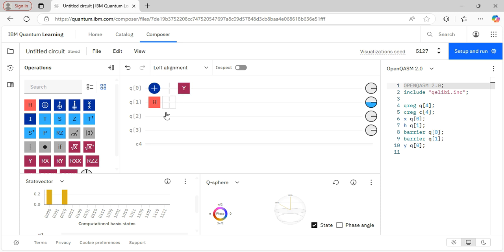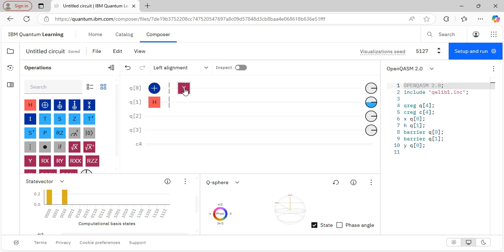But what if I wanted to segment or section off, or put these gates on this circuit, but have it organized in the way that you can have your gates organized and sectioned off into different parts? You could have this thing called a barrier, or use barrier gates. You see these lines right here in the middle of these two gates, these little segmented lines. These are barrier gates, okay, right here.